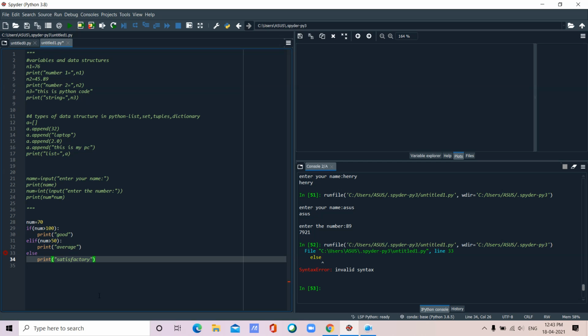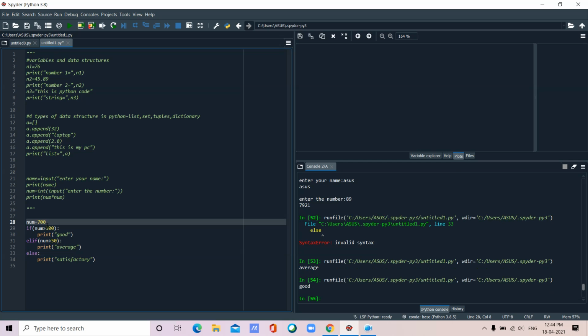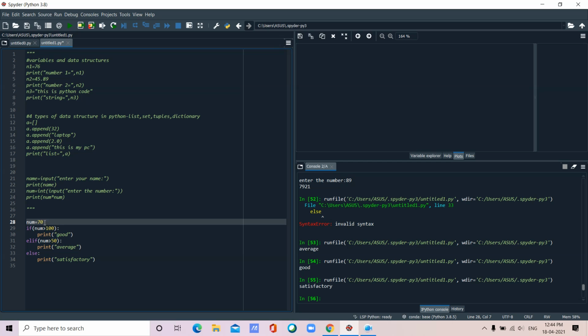Okay, in else we have not given a colon, that's why it's saying invalid. Now see, average, because it's not more than 100, it's more than 50. If you write 700, then it will give good, and if you write 7, it will give satisfactory, right? So that will be 70.